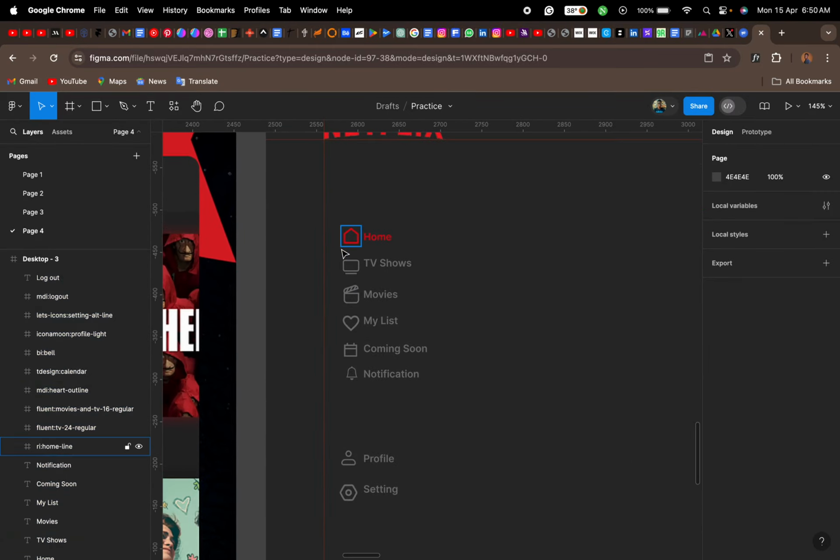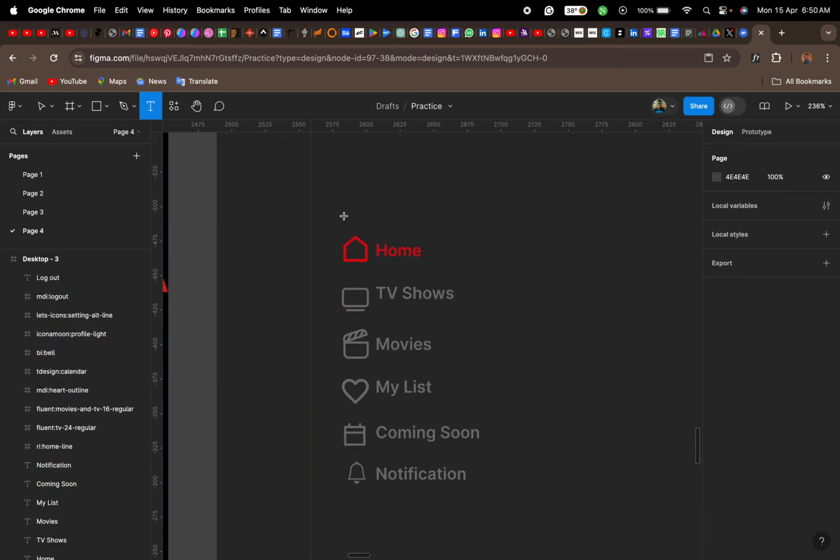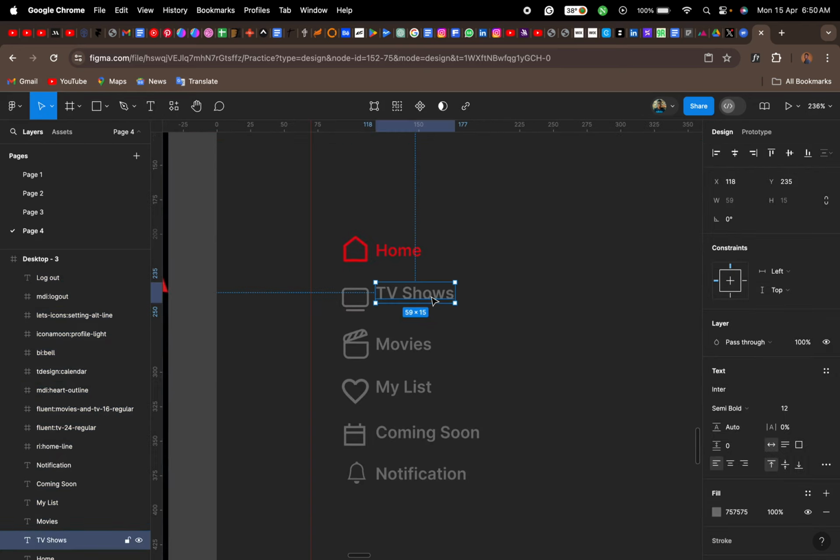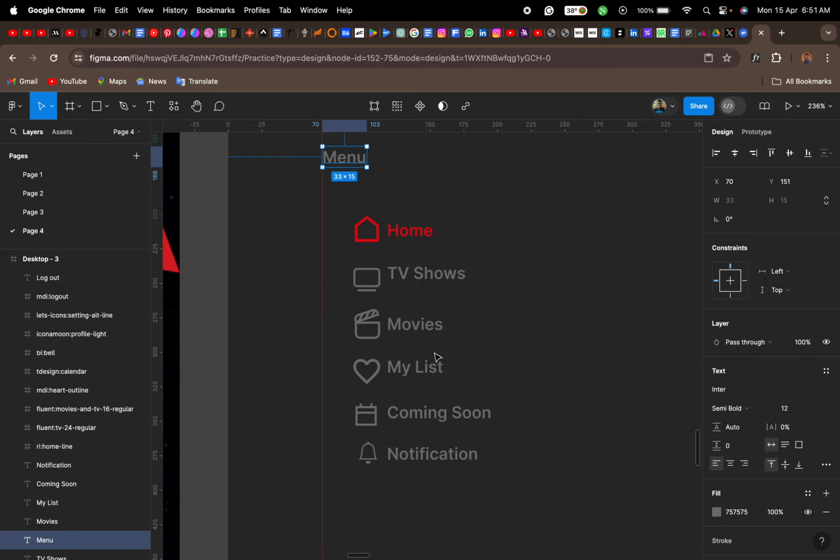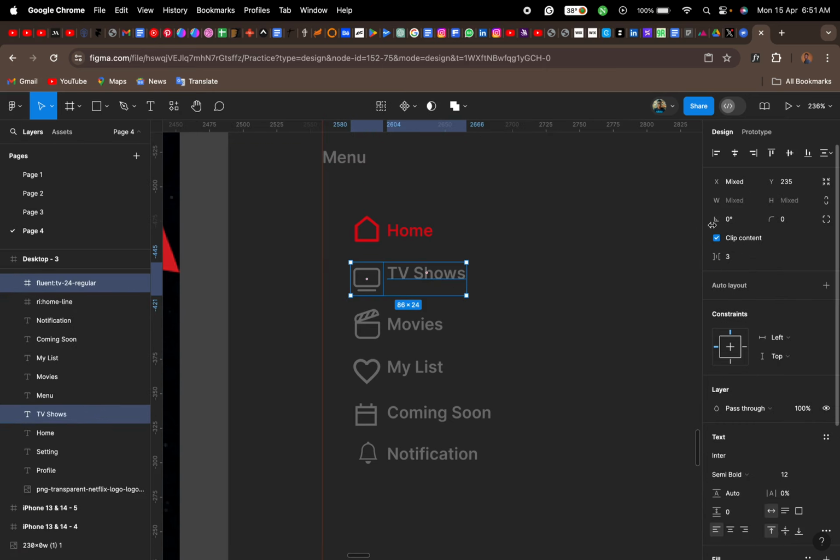So we can basically just do that. So I'll just duplicate this one and make it menu. Right. So we have all of this. Now all we just need to do is align them. Right. And make sure the space is in between.